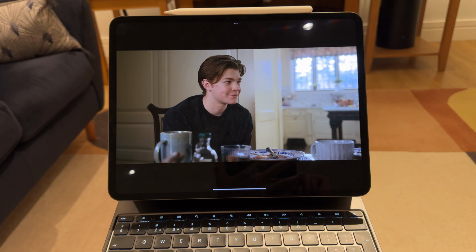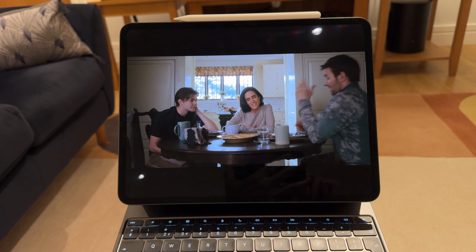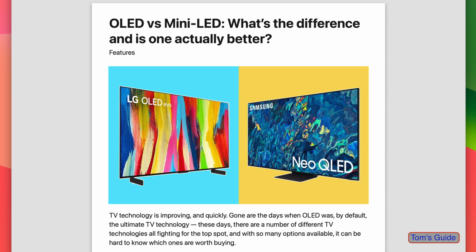Absolutely superb for watching HDR movies and TV shows, obviously, but I mean great just for normal use, for looking at your photos and viewing website pages. I mean, you can't fault it. Is it actually significantly better than the mini LED display that was on the M2 and M1 models? Well, actually I don't think it is. It's better, but it's not significantly better. The mini LED display was excellent too. I had no complaints about that.